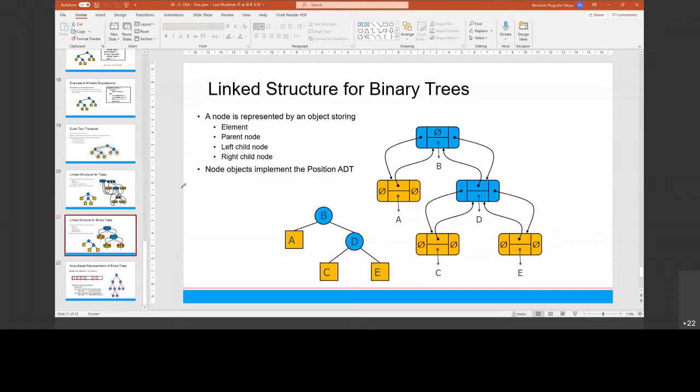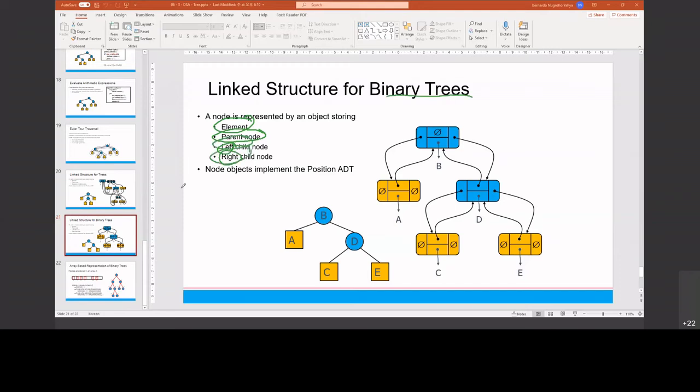In this binary tree, we have element, we have parent node, and we need to specify where is the left and where is the right. If it is just a general tree, then you need to have sequence. So the sequence represents which one is the first, which one is second, which one is the third. But if it is binary tree, you only have two, left and right.